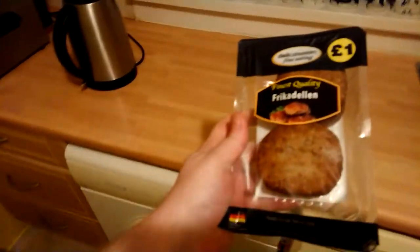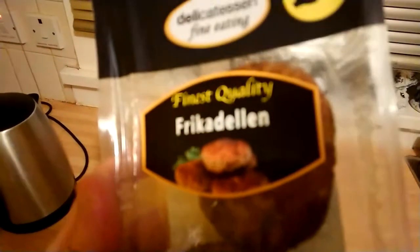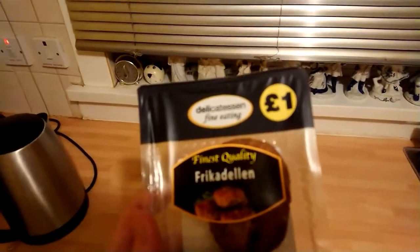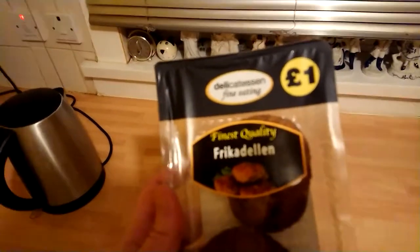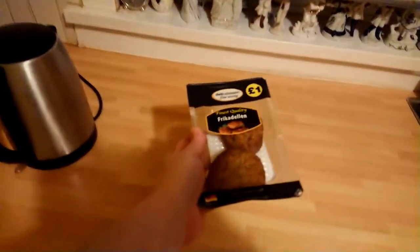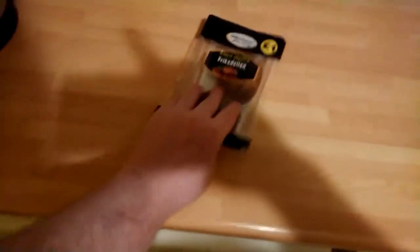So this is what you might buy for your burgers, right? These are fucking delicious. Let's check quality, it's full quality. You might buy these, they're around £1. They're dead thick, look how thick these are, nearly an inch thick. But I'm going to show you how you put this in your burger.